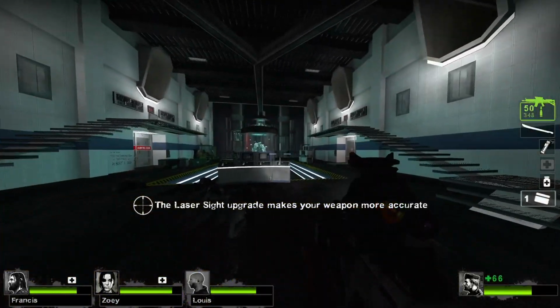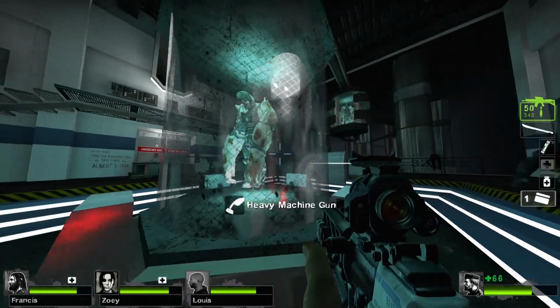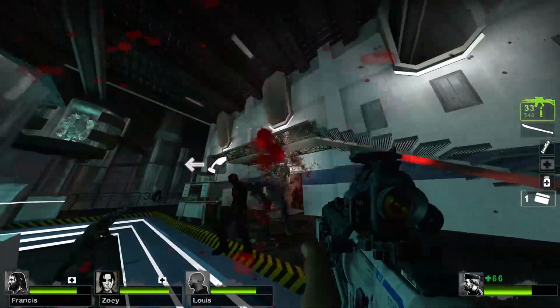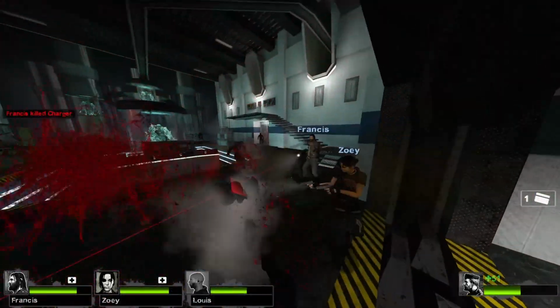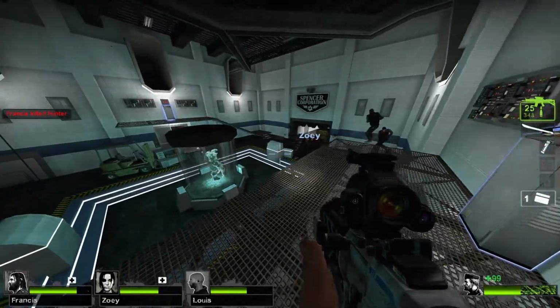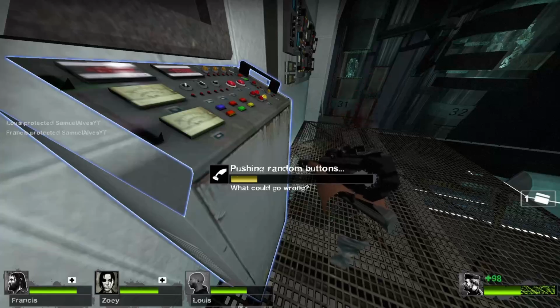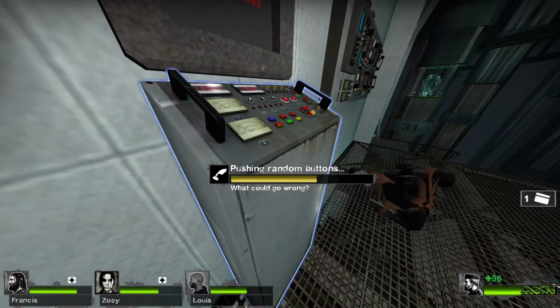What the fuck? I do not like this one. Oh my god. It's the orphans. What are they doing to them? Well, fuck off, Charger. 50 bullets won't kill you? Did bro just moan? Oh, pushing random buttons. What could go wrong? We'll see. We're about to find out.